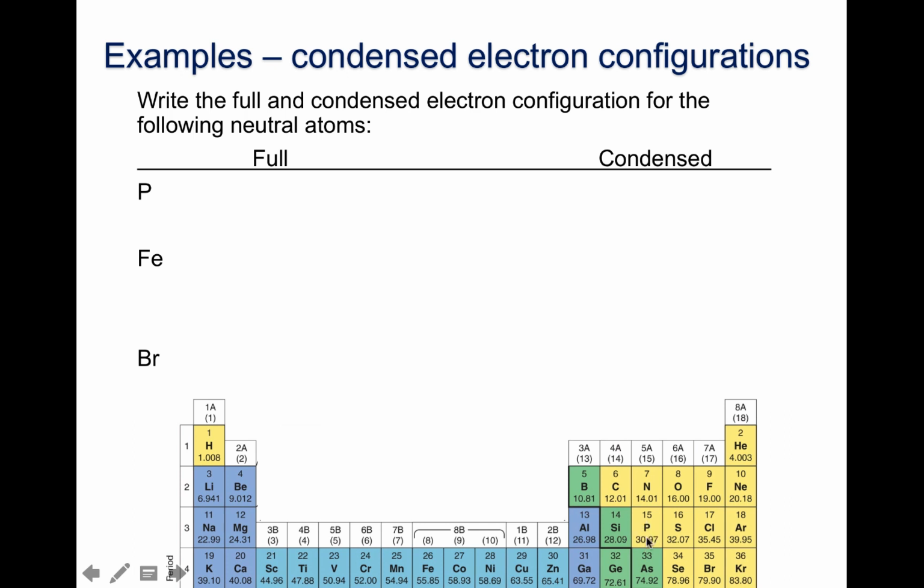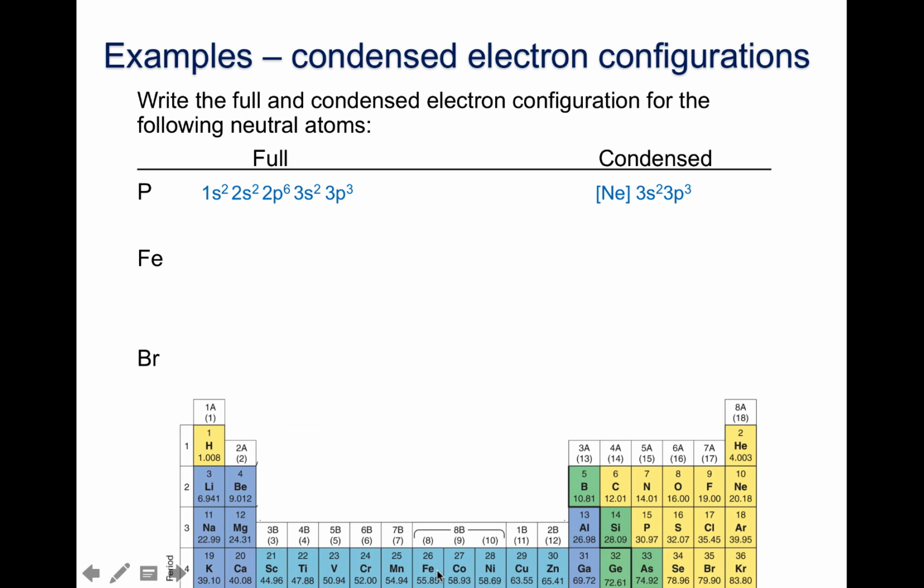It's in position 3 in the 3p block. So 3p3 would be the highest energy electrons, and anything that comes before it is completely full. So 1s2, 2s2, 2p6, 3s2, 3p3. And for the condensed electron configuration, we look up a row and find neon as the noble gas in the previous period. So we'll put neon in brackets, and then anything that comes after neon, we need to write after it. So 3s2, 3p3 come after neon, and so we need to write those to indicate that it is phosphorus. So this is a full electron configuration for phosphorus and the condensed.